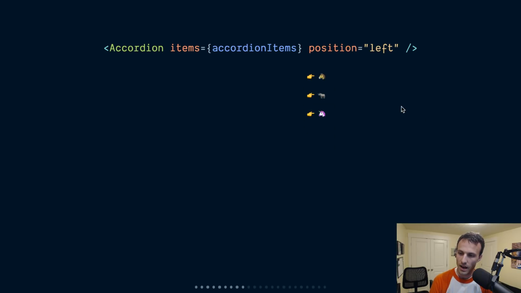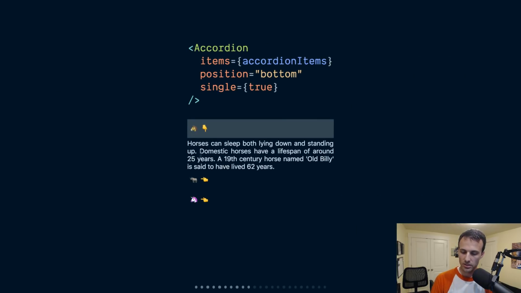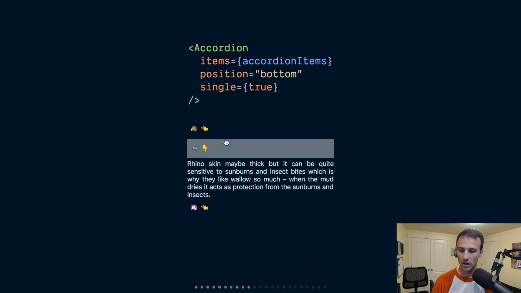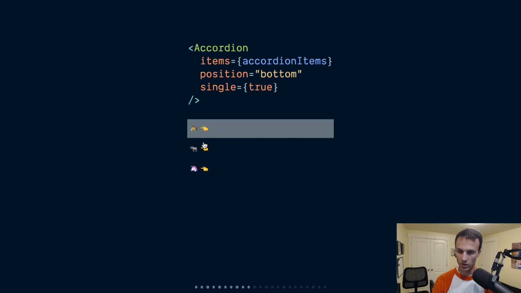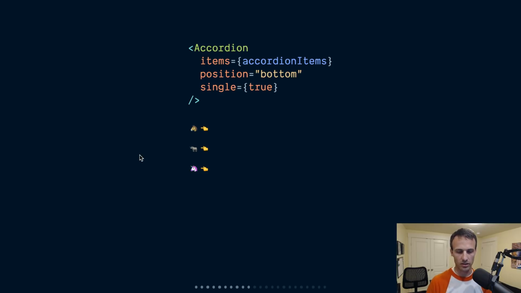Cool. And then somebody comes to you and says, hey, listen, that accordion component is pretty cool. The original that you had there with it rendering below is fine. But I have a use case where I want to only allow one to be open at a time. So can we do that? And you say, sure, single is true, and then we'll add some logic to allow only one of those to be open at a time. And we can close them all up. And yeah, that works out. It's just in my handle click, I'll add an if statement here, and not too big of a deal.